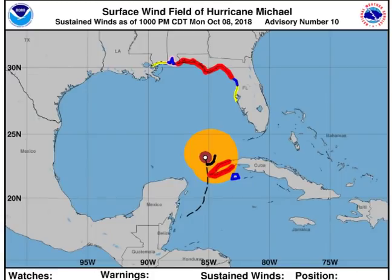Of course, hurricane force winds are extending outward up to about 40 miles or so, and that should be leaving Cuba, but they're still under those tropical storm winds right now. The Keys are getting buffeted, but not quite to sustained tropical storm force. Nevertheless, the wind field is expanding, the system is strengthening, and it is going to slam that energy into the Florida Panhandle and the Big Bend region of Florida.